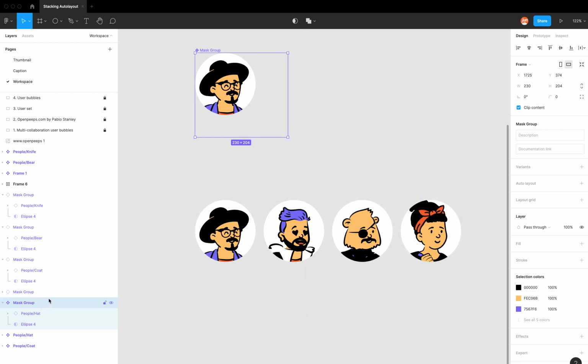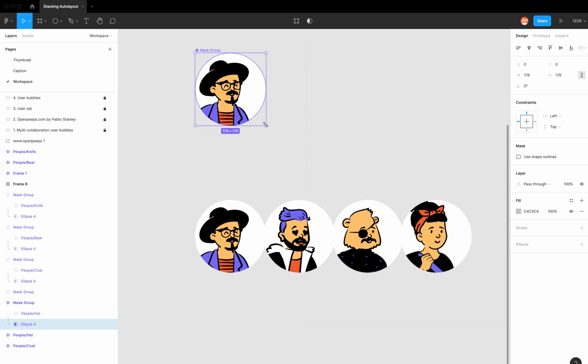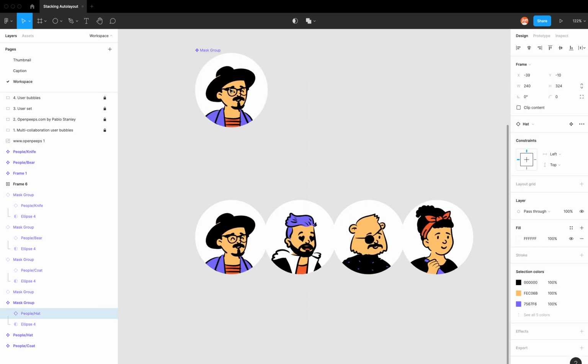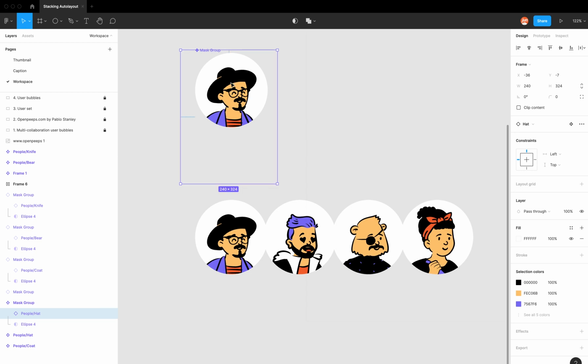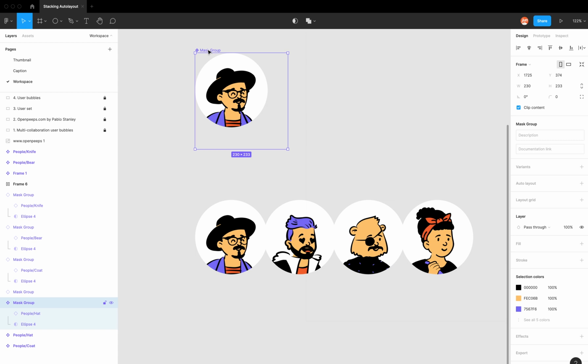So we've got to make sure we know what we're changing. We're currently changing the frame, which is okay. We can fix that later. So we have the ellipse at the bottom, which is the crop group, and we want to make that crop a bit bigger. We can also control it here. Let's make it 180. And then moving that person about there. That's a bit better. And then selecting our mask group component, which was our frame, as you can see here, we can just hit this button, resize to fit. And now you can see it's a perfect fit again.